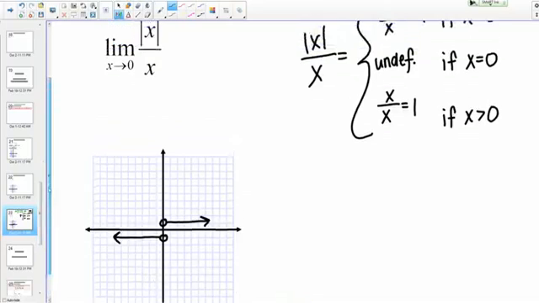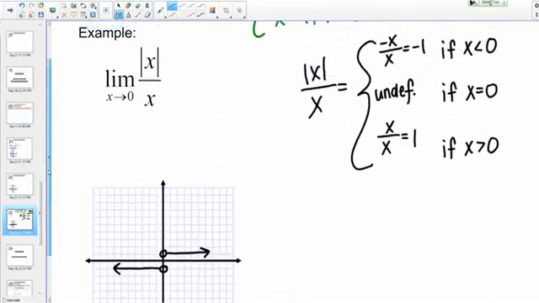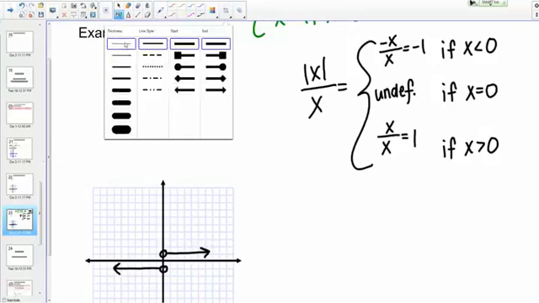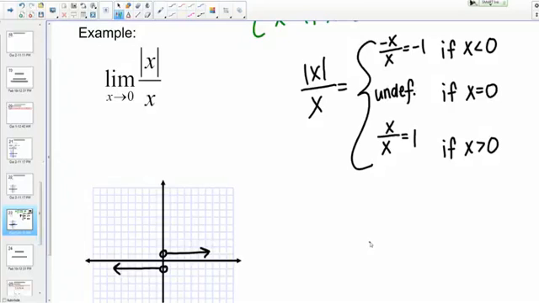Now we have a better sense of the behavior of this function, so let's go ahead and work out the limit. Since this is a piecewise function, we need to look at the left hand and the right hand limits separately.